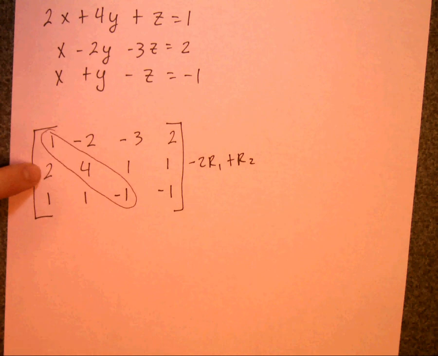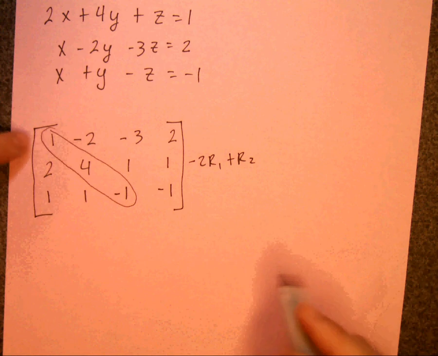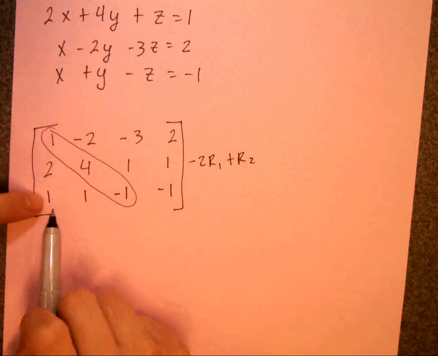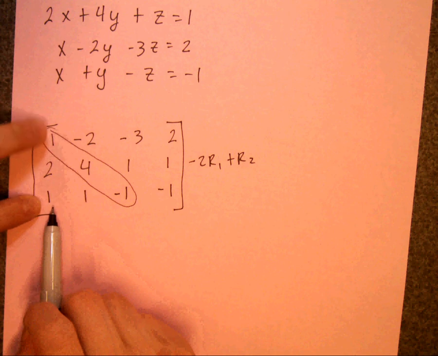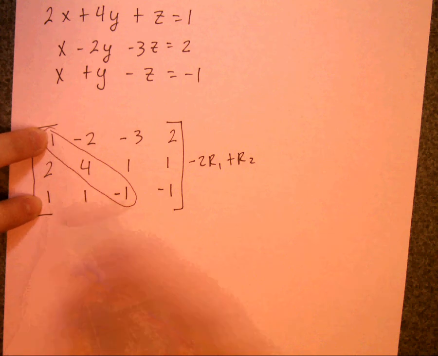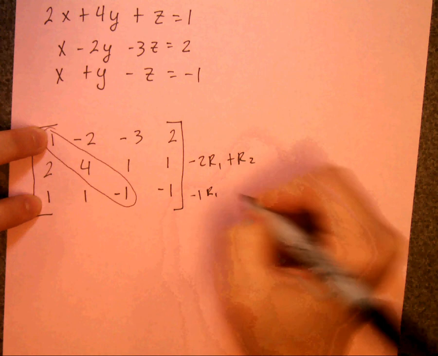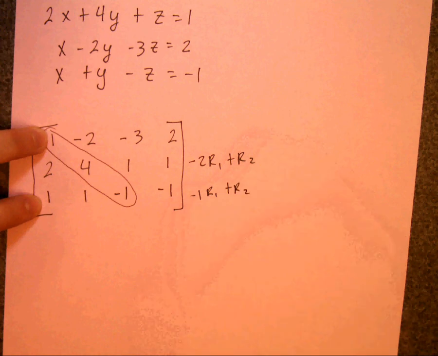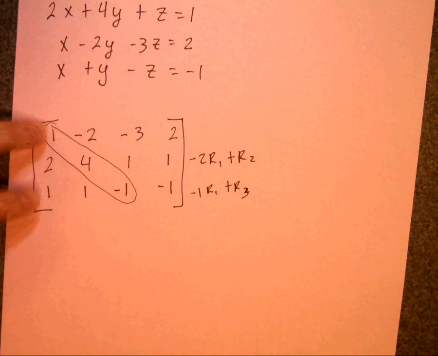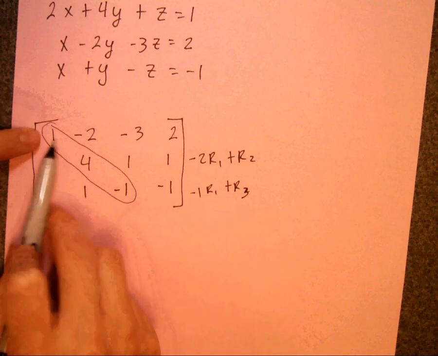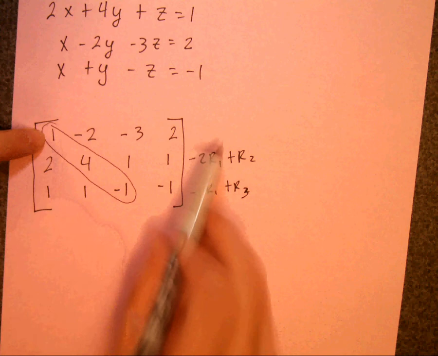Then -2 plus 2 will give me 0. With the same thought process, I need the value in the third row to also be 0. By elimination, it's a +1, so I need a -1 to make it 0. So I'm going to use that first row again and do -1 times row 1 and add that to row 3. My row 1 is not going to change. It needs to have a 1 right here. It already has a 1, so I'm done with row 1 forever.